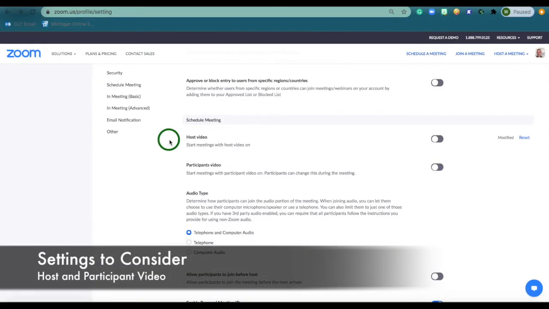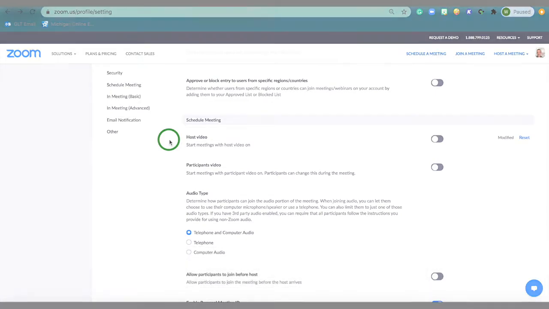them when I'm ready. Another feature that you may want to consider is how are people joining the meeting? Are they joining with their video on? Are they joining with their audio on? This is personal preference, but I prefer that my video is off when I join and my participants' video is off when they join. This is going to allow the host and the participants to show themselves when they're ready.